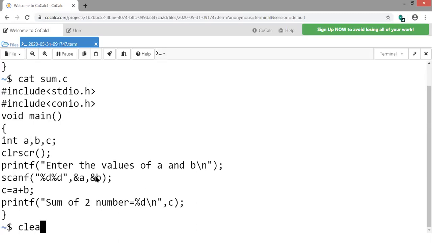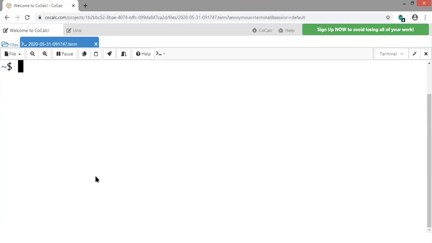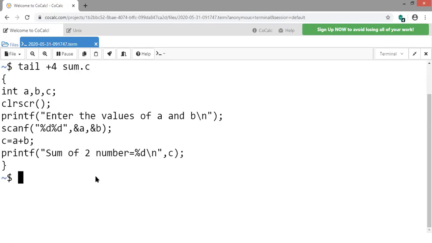In the tail command, you can also provide a positive value for your option. Let me show you that. Rather than using the negative symbol, when I say -2, it prints the last two lines. When I say -3, it prints the last three lines. Now I'm going to make use of +4 and specify the file name sum.c. What happens is, it starts displaying from the fourth line till the end.